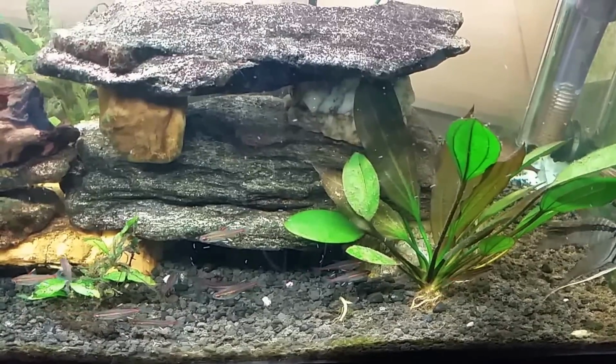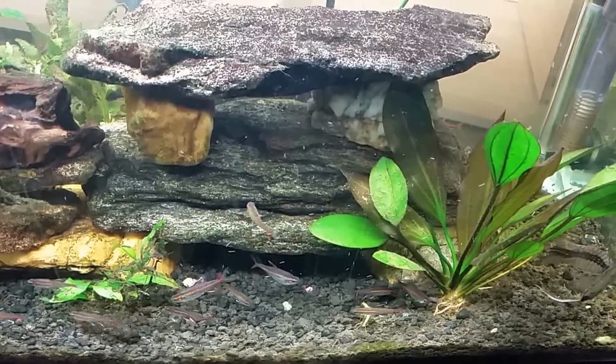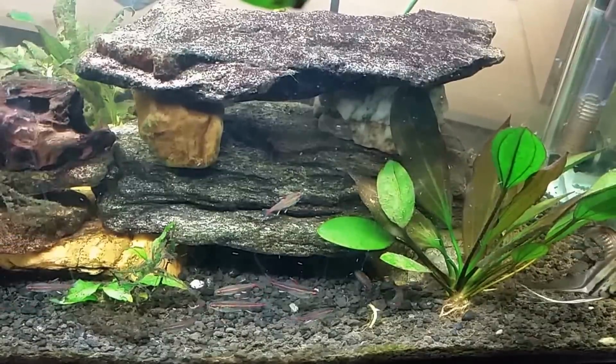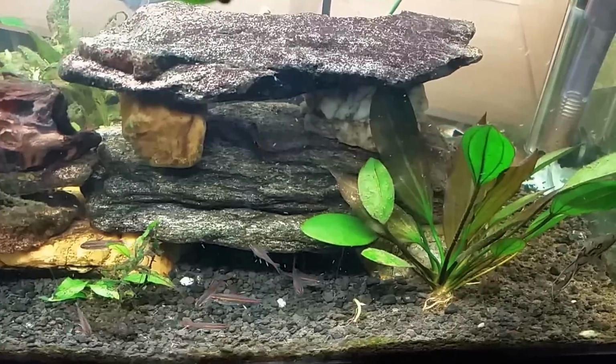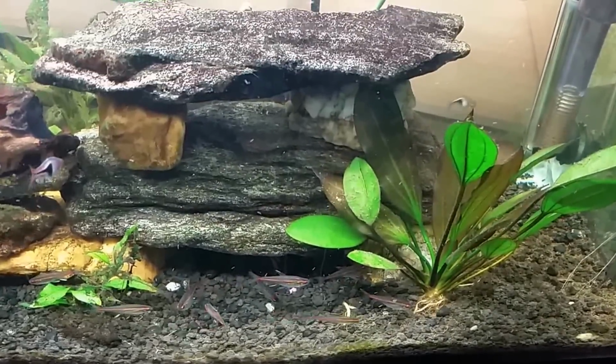I just wanted to make a point out of, this is a fairly new tank. I haven't had this up and running very long at all, and yet I've got these detritus worms in it. I haven't added anything recently. I haven't done anything recently. These worms just kind of turn up. You don't have to add something to your aquarium to get an infestation of them.